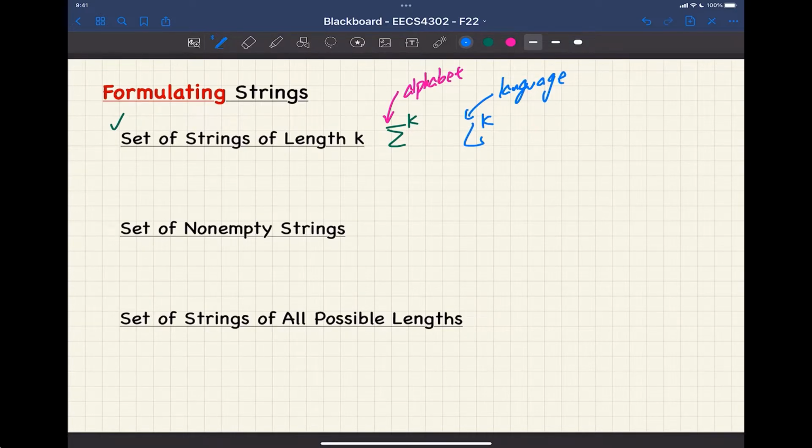And for this one here, I just want to write down what I had in the slides and remind you quickly about the syntax for set comprehension. Basically every member in the set is going to be a string w. It can be any dummy variable you may choose. Then we want to say the length of that string should be exactly equal to k. And also you might say w is a member of sigma star, right? It's actually your some string. That's the kind of notation you will be expected to write in the quiz.